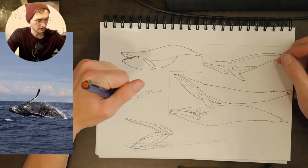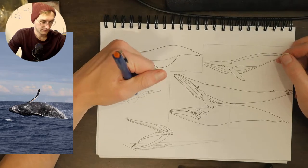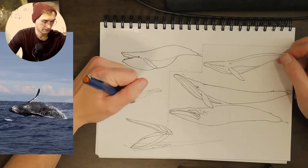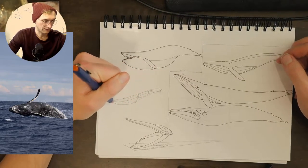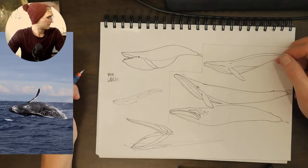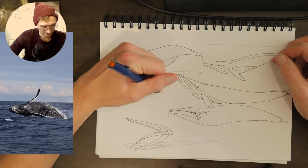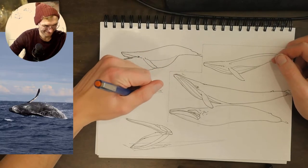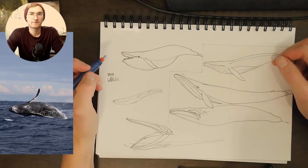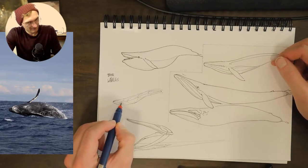So from there, you just link them together here. And you have something that already kind of looks like a whale. Does that make sense? Yeah? That's good. I would never have thought to do that. Does look like a whale.